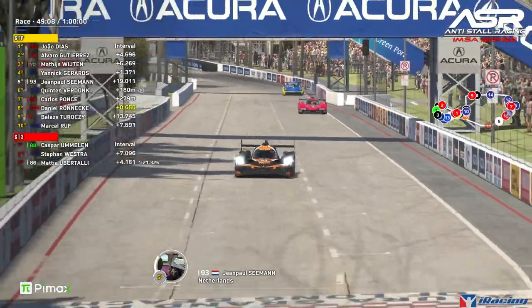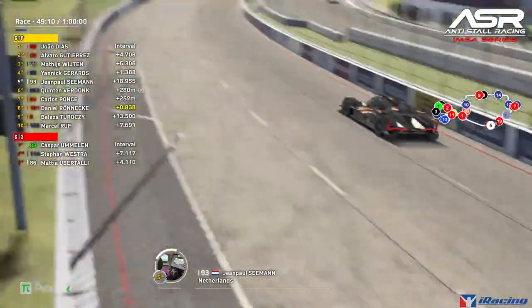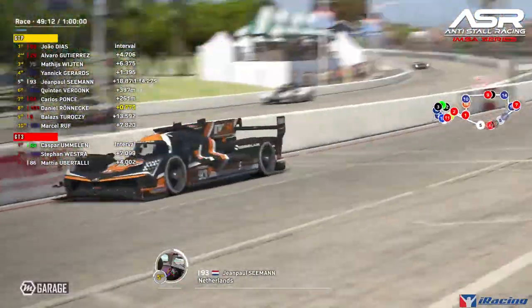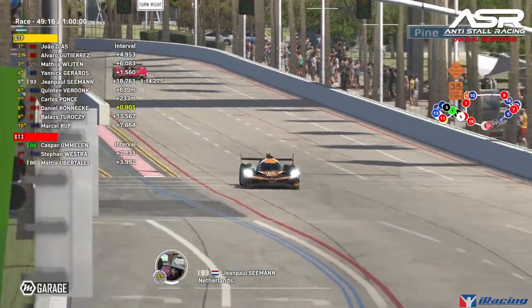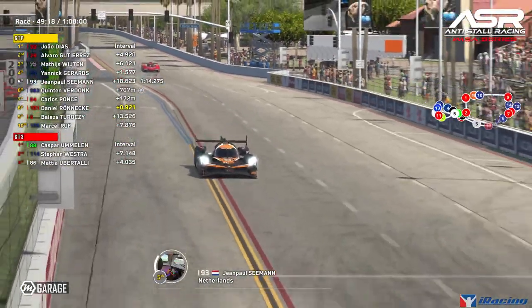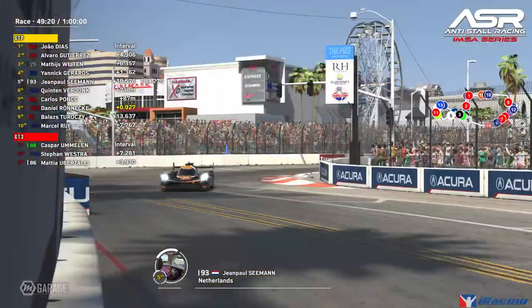He's gone in. So on the point of the Acura, I think whilst the Porsche obviously is getting the traction down very well, the Acura really struggles when it's in the low rev range of the engine. It does not pull away very well at all. It's really the weakness of the Acura.